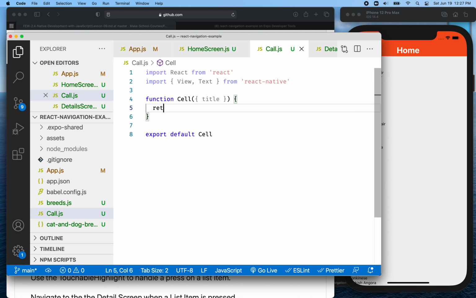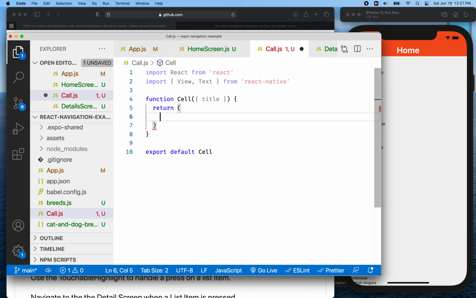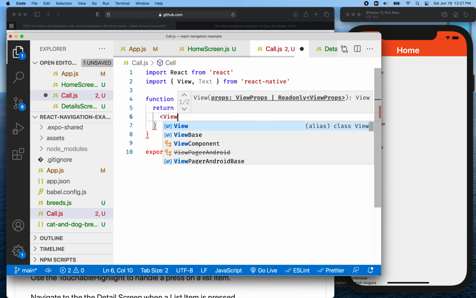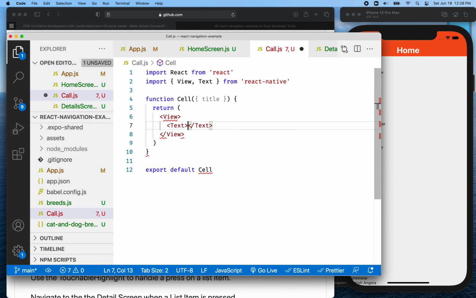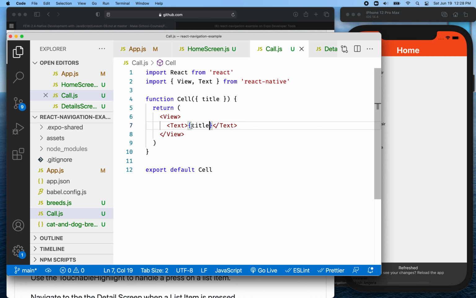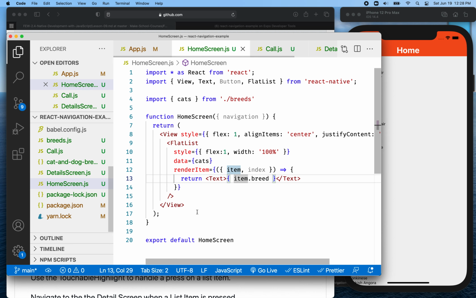And then we'll return, and I'll put a view here with a text object inside it, right? And then we'll take our title right here and display it as the text. Okay, so that doesn't look too bad, right? And now we can import this cell into home screen and use it here as our render item, okay?